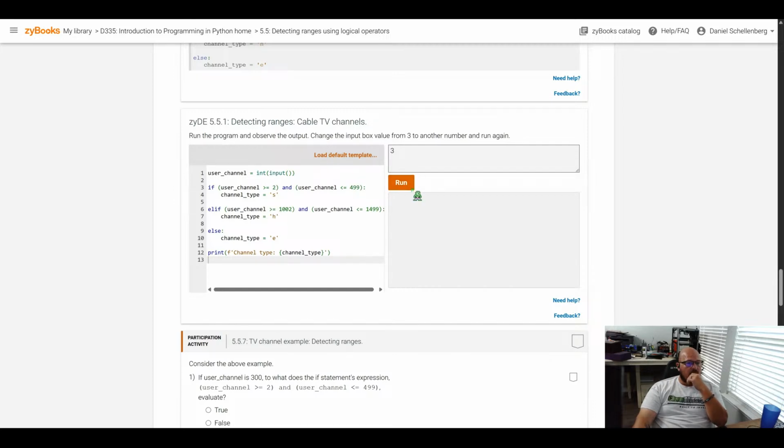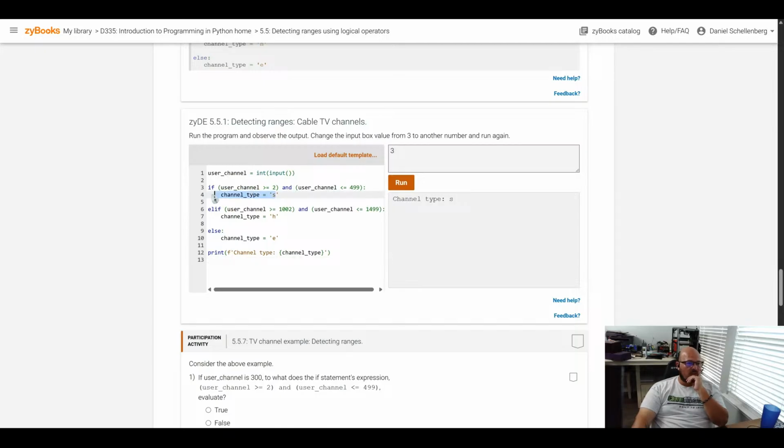Okay, let's see what the output is, and then we'll kind of review it here. Channel type S. Okay, so why did it do S? So we have our input user channel. If user channel, which right now is 3, is greater than or equal to 2, that's true, and user channel is less than or equal to 499, that is also true.